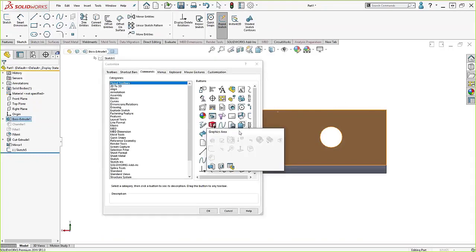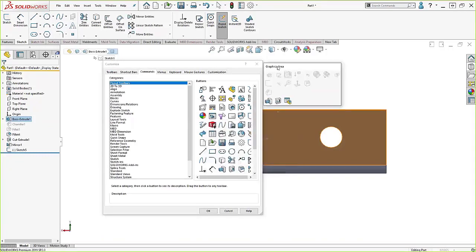Now you'll notice inside the graphics area here, what it talks about is the graphics area toolbar, most of the buttons are grayed out. Okay, and because they're context sensitive, they're going to change depending on whether you're in a part, assembly, a sketch, a drawing. Like you can't edit a feature if you're inside of a sketch. So this context is going to change depending on where you're at and where you're doing your tools. These tools are going to pop up and be available wherever you're doing your work. Now, unless they're not available, like if they were grayed out for some reason, they wouldn't even show up here.